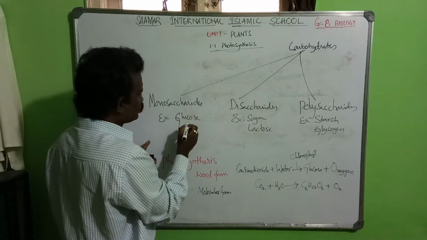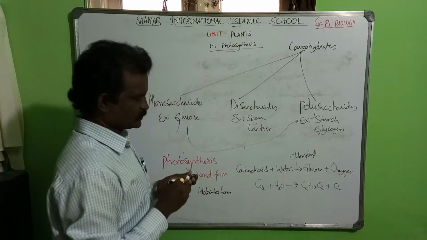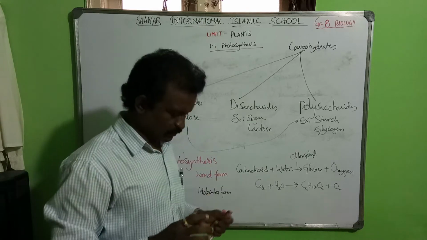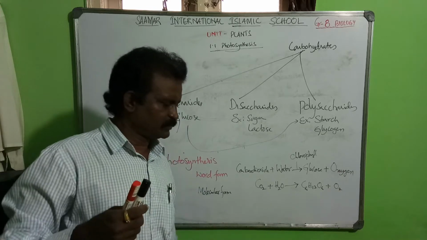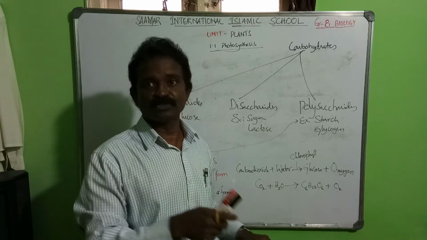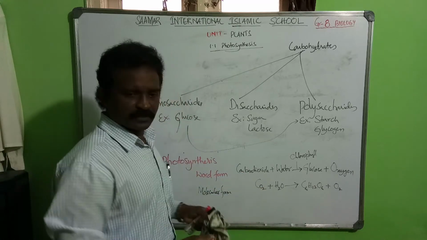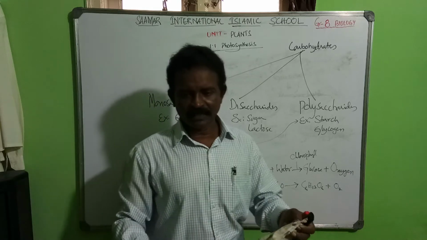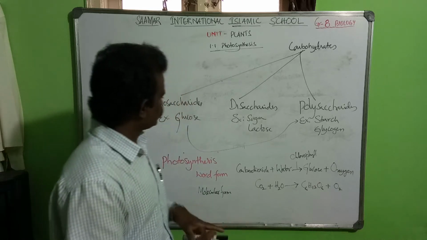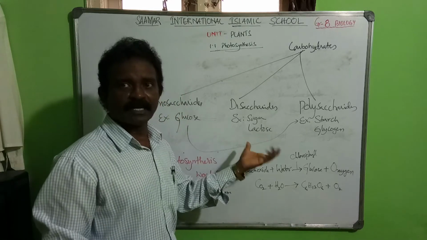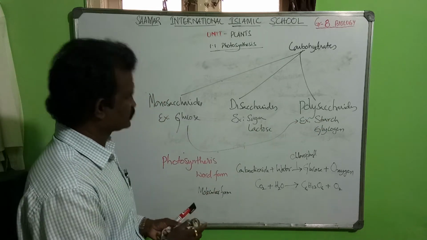Here, glucose is soluble in water. So this glucose gets converted to starch, so that the plant stores food in the form of starch. If you see the paddy plant, the rice, whatever food is stored in the form of starch, that we are consuming. Correct? So many parts of the plant body we are consuming. Is it clear? Now, the next one is that the plant usually manufactures much more than it requires, and stores it in the form of starch and starch grains. Okay, is it clear? This is what you have to learn in this particular topic.